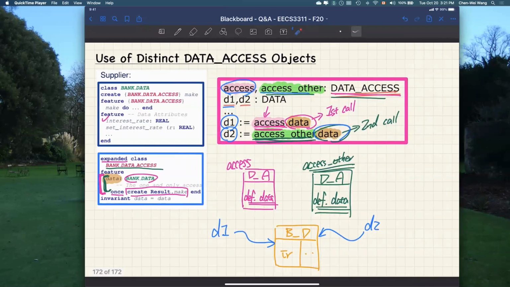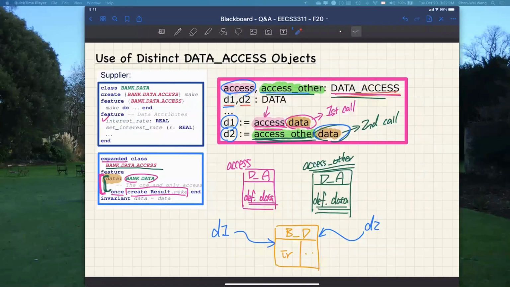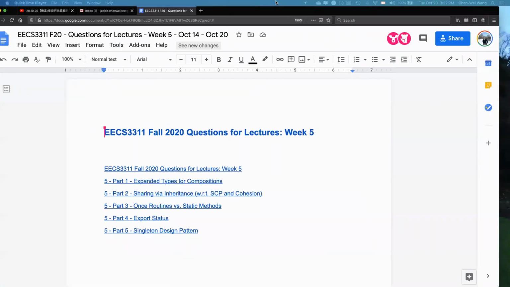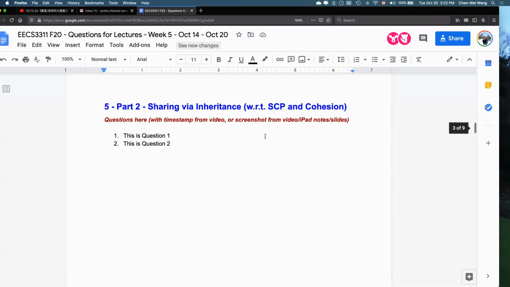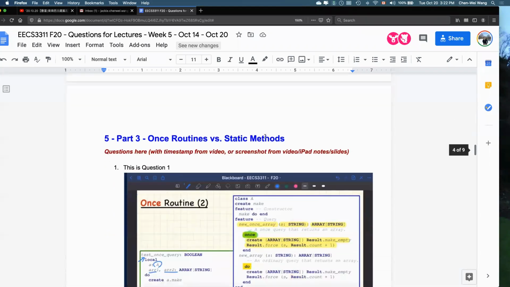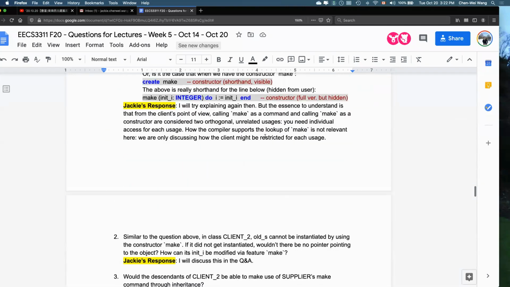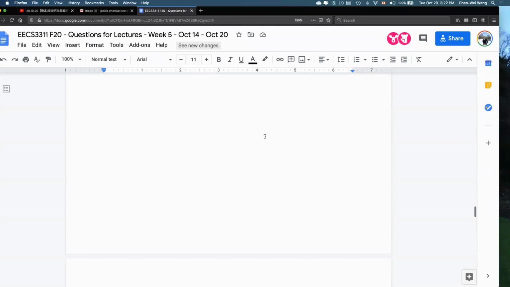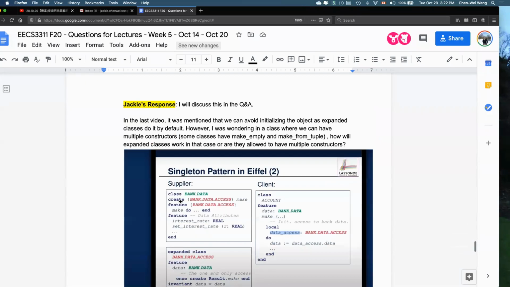Okay, I think that would be the end of the questions over here. Let me do a final check. Okay, I don't see any question on the chat. I just want to go to the Google Doc. I just want to make sure I don't miss anything. Okay, let me just take a look. Okay, so I believe so far everything was covered. Okay, that one's covered as well.